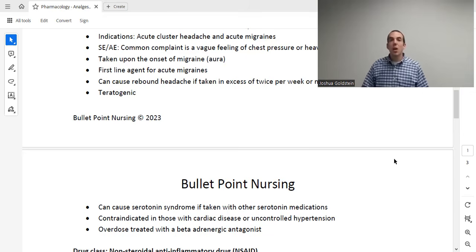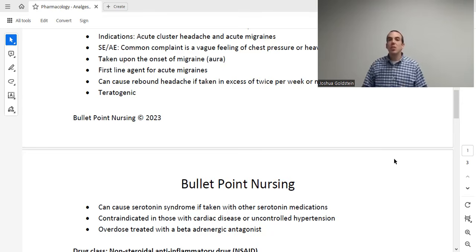It's not just going to say what medication is teratogenic. It's going to take it a step further. It's going to say your patient's prescribed sumatriptan. What would be a required lab? And a HCG would be the correct answer. Again, it doesn't even have to say pregnancy test. It could take it a step further and go to an HCG. And that's how it's asking you, all getting back to the same information, that this drug is teratogenic.